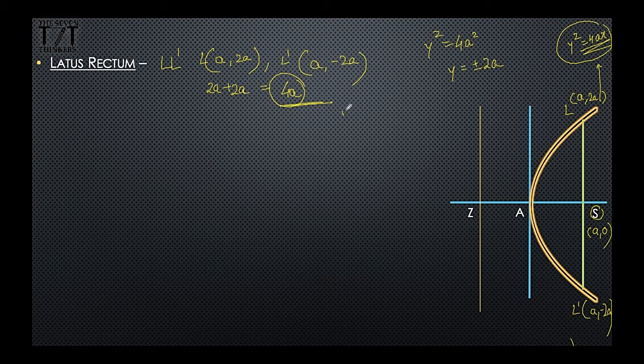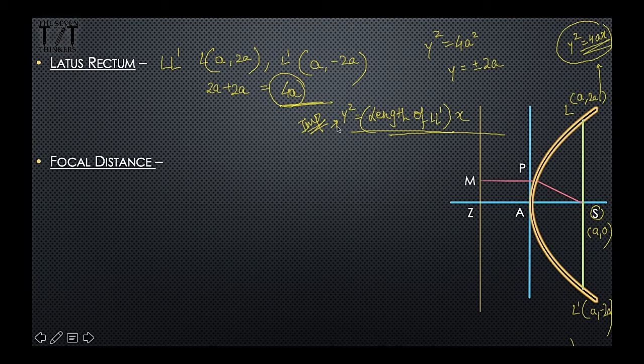What I can relate is any y coordinate, then length of L L dash multiplied by x coordinate. What will you get? The equation of the parabola. This thing you have to remember, guys, because in some question you will directly get the length of the latus rectum of the parabola, and you will be asked to get the equation of it. If you have the length of the latus rectum, you can directly find the equation by getting any y and any x and directly putting into this equation. So what you need to remember over here is this part. This is something important and we're going to surely do a question based on it.